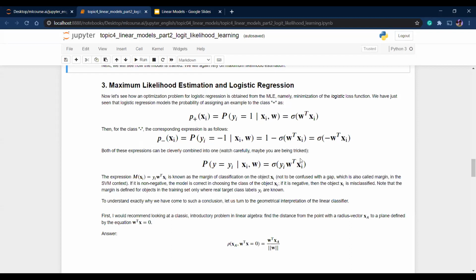And if you combine that, this is how it looks. If you look at it closely, y can take a value of 1 or -1, so that's why it's multiplied by y. It can be +1 or -1 here. So it nicely brings it together in one equation.